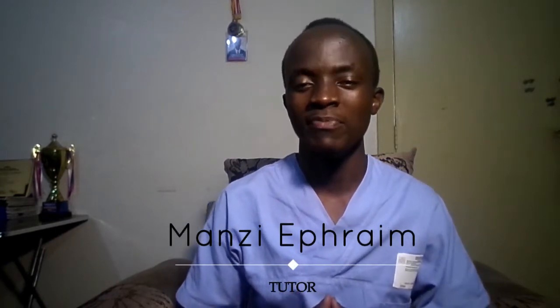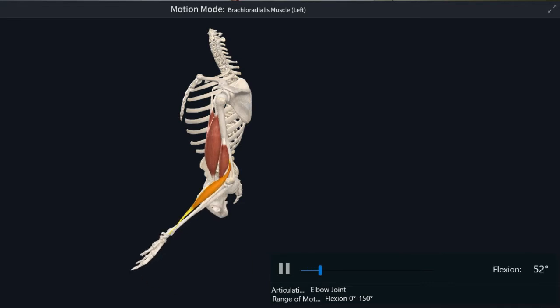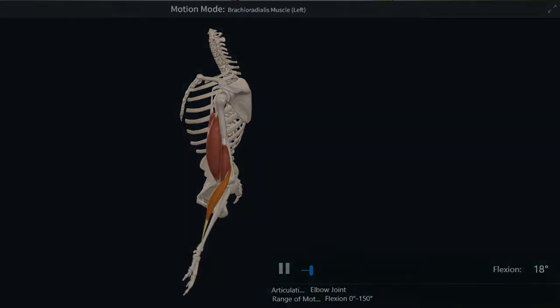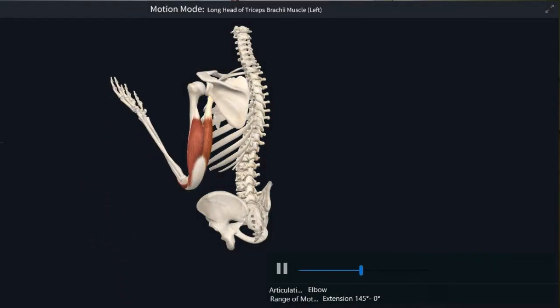We're going to talk about the movements, the ranges of movements that happen in the upper limb and lower limb. First, there is the flexion movement. The flexion movement is one that reduces the angle between two bones that articulate at a joint. For example, at your elbow joint, a movement that reduces the angle between the ulna, radius and the humerus is a flexion movement, and one that increases the angle is the extension movement.